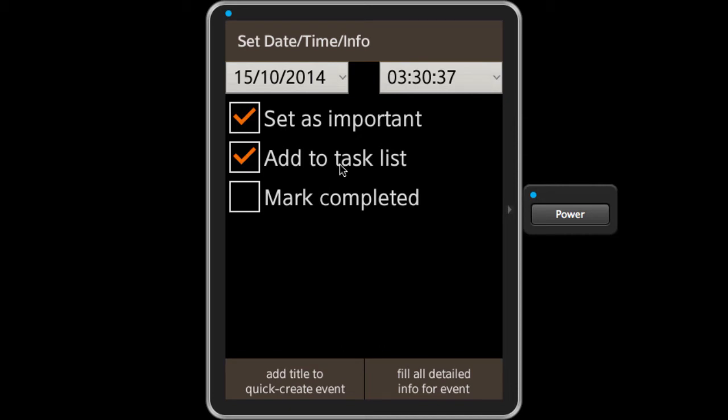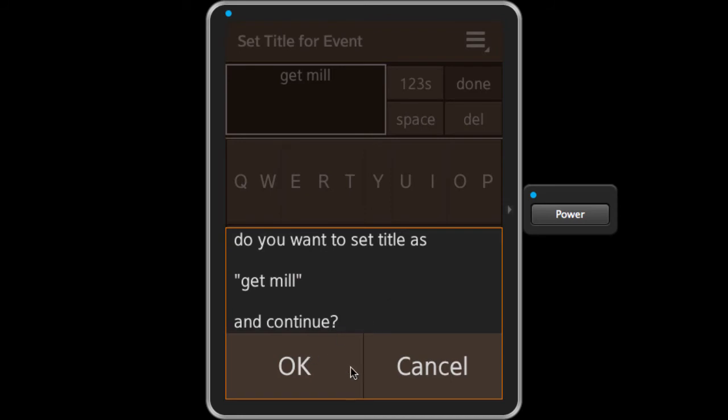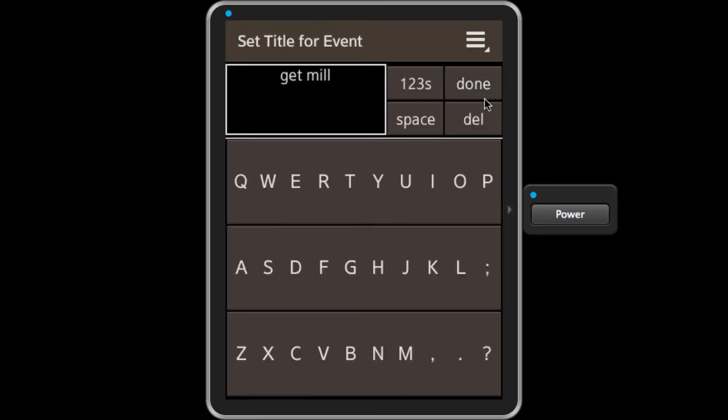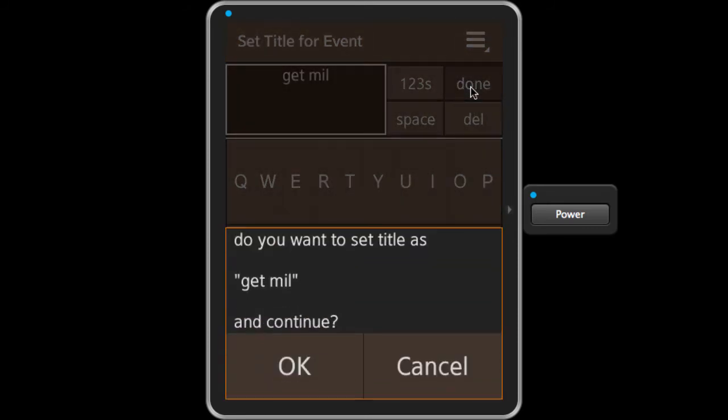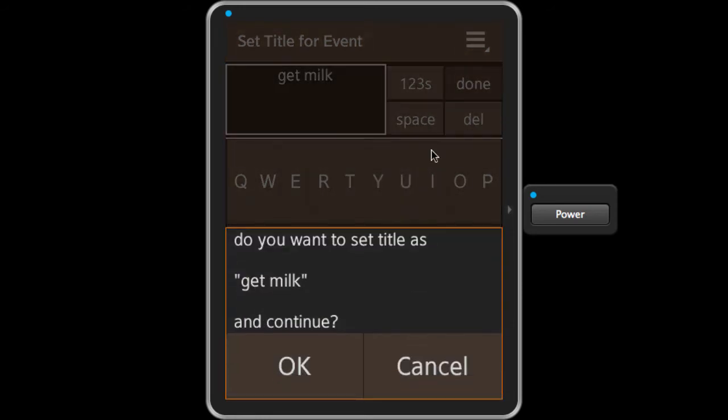So if you have an event that is a task, for things that you want to actually have completable, added to the task list, and then this mark completed option immediately appears. So I hit mark completed, and I could fill in all detailed information. In this case, it's get milk is the name. Done. I made a mistake because I wrote get mil, so that's a use case of why done gives you that kind of pop-up prompt, making sure that you actually want to continue. And I changed that to get milk. Now I'm done. Get milk.